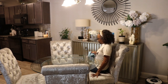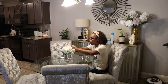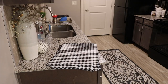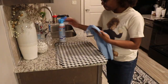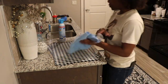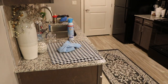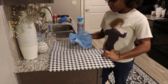So, you will notice that this area is different. I moved that mirror from the hallway. Those lamps, that lamp I had already. The vase, the to-go vase, I had those already as well. So I chose these particular mats, which I already had. They're easy to clean since the boys are sitting at the table again.